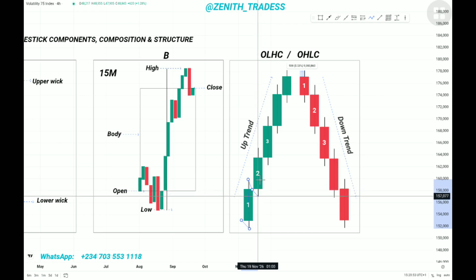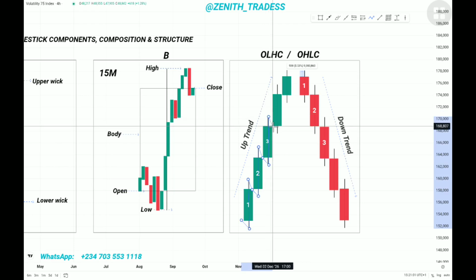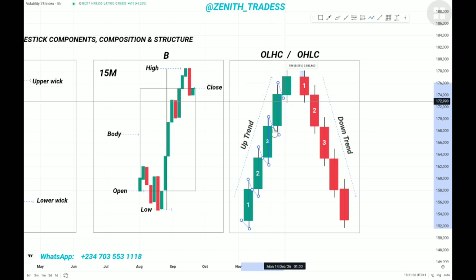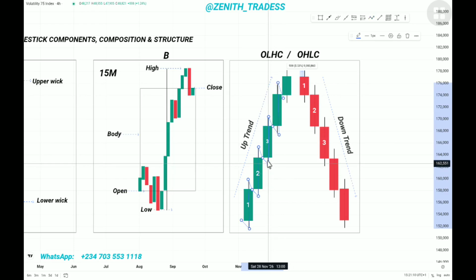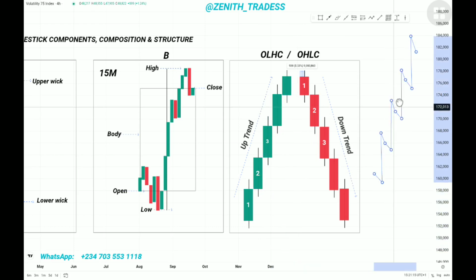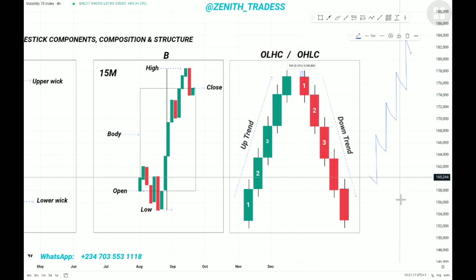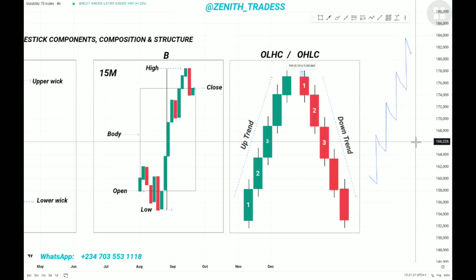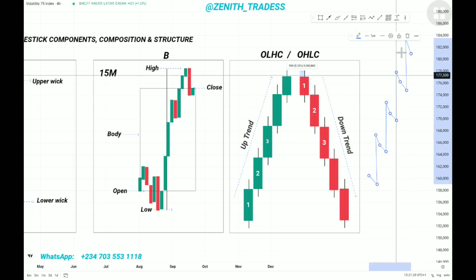So candle 2 opens at that same level where it closed. It first of all creates a low, high, close. Candle 3 opens there: open, low, high, close. The next candle: open, low, high, close. I hope you can see. So that's what gives us the structure that we're talking about. It's the formation of these candles that gave us the structure. You can see the structure now giving us higher high, higher low, higher high, higher low. This is a simple structure though, but it's the formation of the candles that gives us this structure, and this is an uptrend, right?